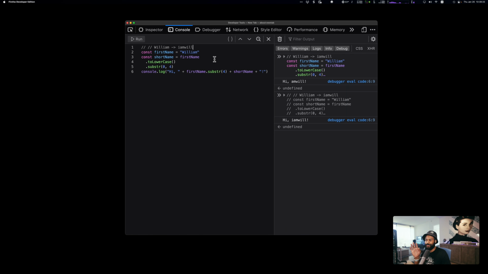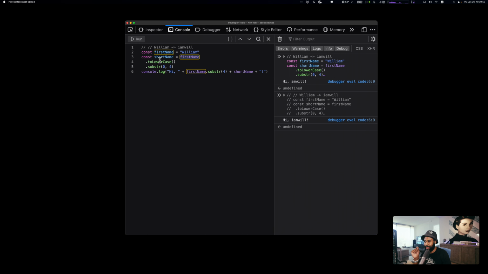Now, the first thing we're doing is using a const declaration. That's what this is. This const declaration is a statement. Within this statement, there is an expression. This "William" is a string literal. That's an expression. Next, we declare another const. So this is a const declaration. This is another statement. Now we're using a multi-line statement. We notice that this first name is an identifier. This identifier evaluates to William. So you can almost think of this as just saying William.